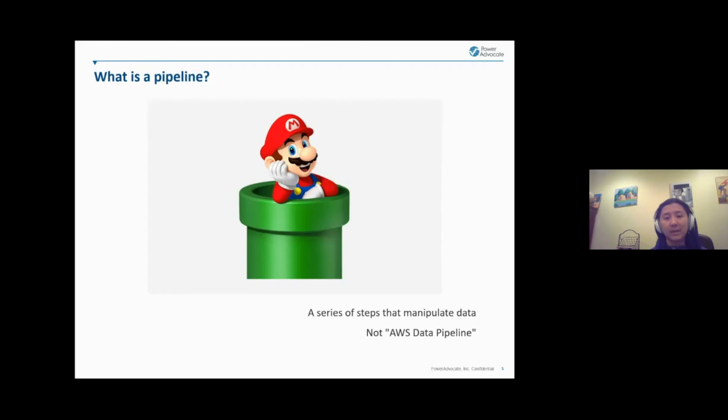And one nice thing about our pipelines is that we've set them to run on a schedule. And so everything about our data processing can just be automated and work on its own. And then we also want to clarify that we're talking about how we have made pipelines using AWS. There's an AWS service called Data Pipeline, and that's not what we're talking about here.